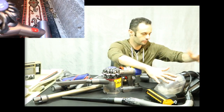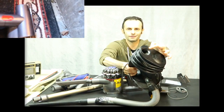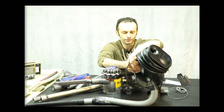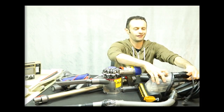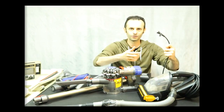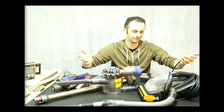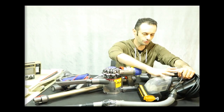Another thing I disliked is, of course, this thing right here. All the dust comes out of here when it sucks, because it doesn't have a hefty filter. It has a filter, but the filter is just not good enough. And the last thing I disliked about this one is the cord. The cord is long, but again, it is a cord, and the issue with the cord, of course, is that you can only bring it so far. So that's what I didn't like about it.